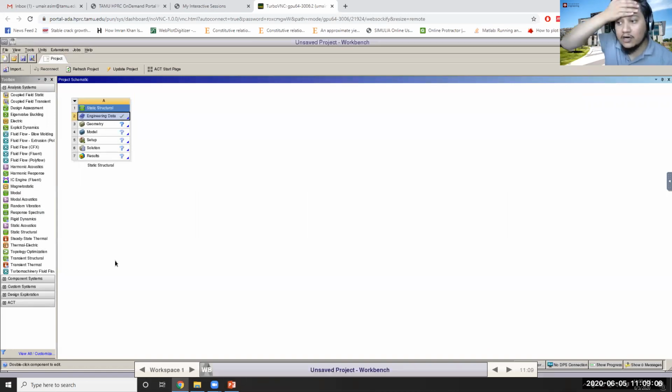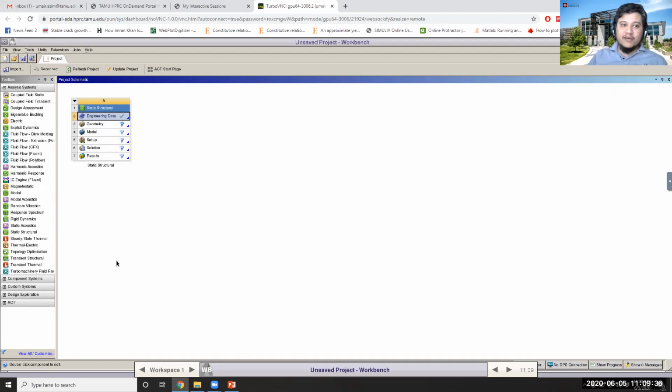There used to be a thing called Mechanical APDL back in the days before ANSYS was this fancy, probably around 2012, 2013. So APDL is still present. You can use user defined functions in APDL, UDF, and you need to program your material behavior in C++, I guess. Then you'll have to import it.